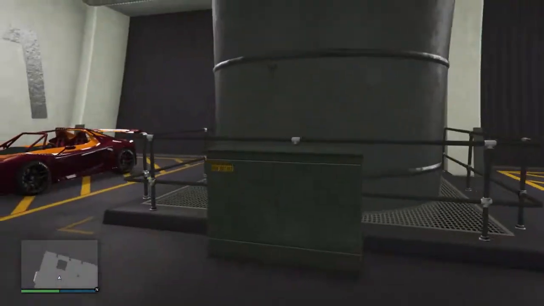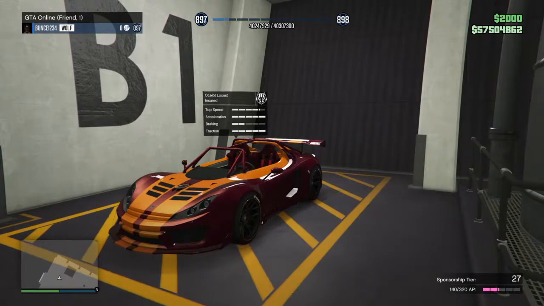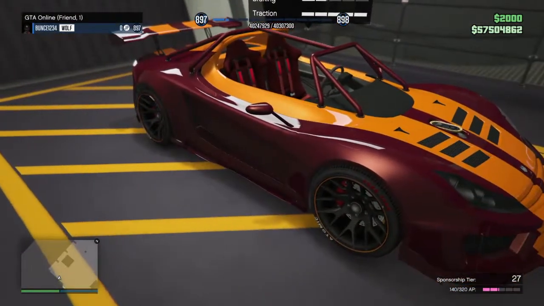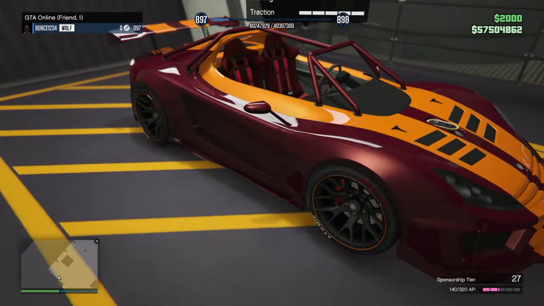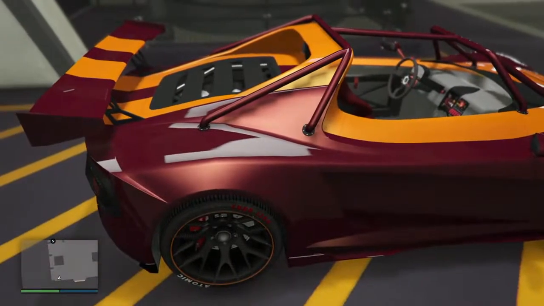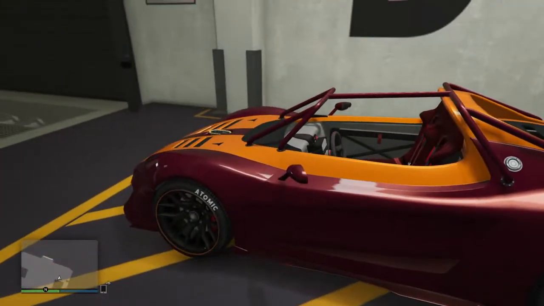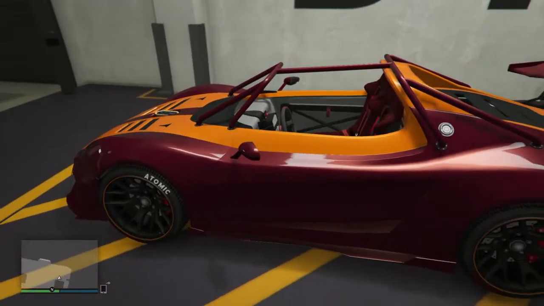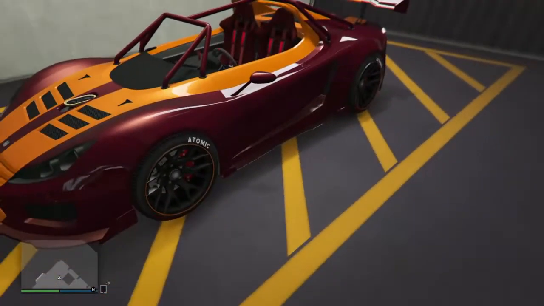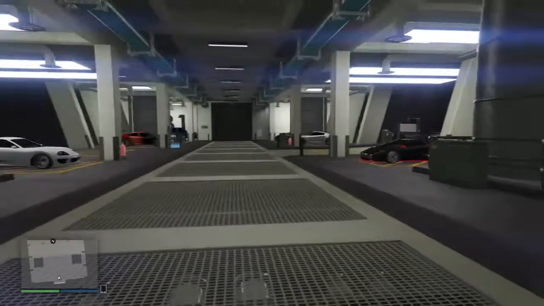So yeah, next we've got the little Lotus, little Locust. I bought this, and then it came out on the podium like 2 weeks later, and I won it, and I sold it, and then I customized it to the way it was. I was gonna make this green and yellow, but I love the color that I made it, so I just kept it. So yeah, that's this garage.